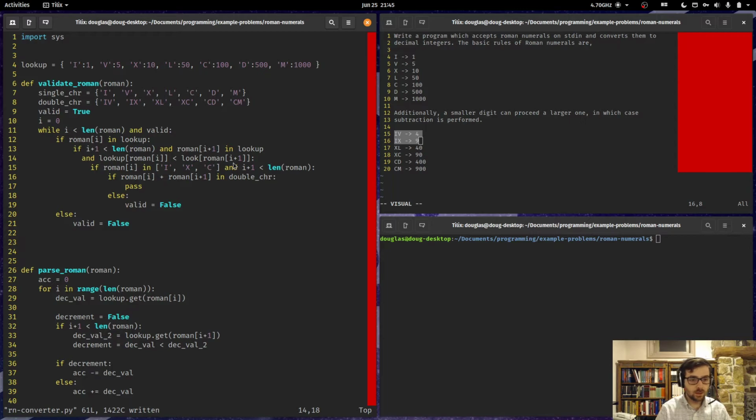All right, so now what we're going to do is check to see if we're okay, if we're not at the end of our string, and if the next character is valid, and if the current thing is less than the next one, then we do this.